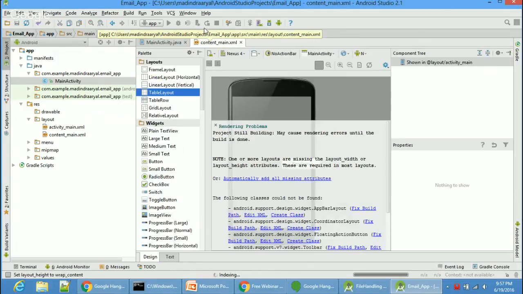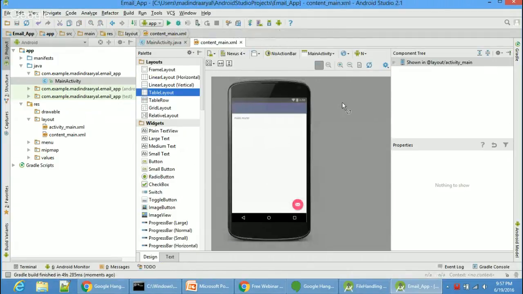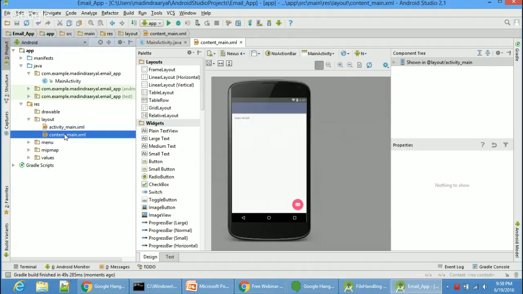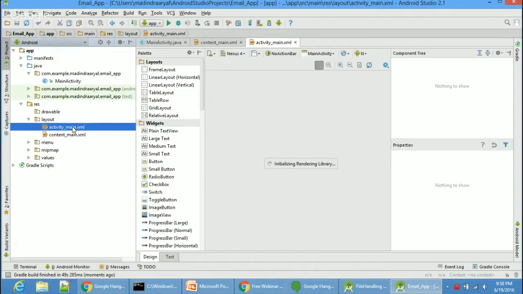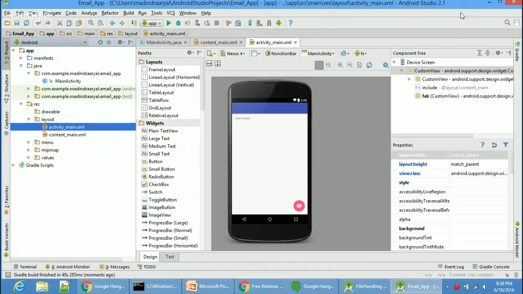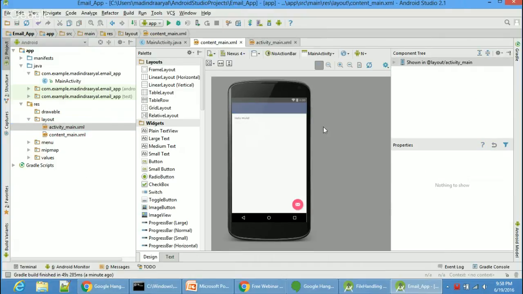If we again shift to content main.xml, you can see over here everything is going fine. Along with content main.xml, activity main.xml is also included by Android Studio version 2.1. So this is our activity main.xml and this is our content main.xml, both showing the same design display over here. So no need to worry about this.